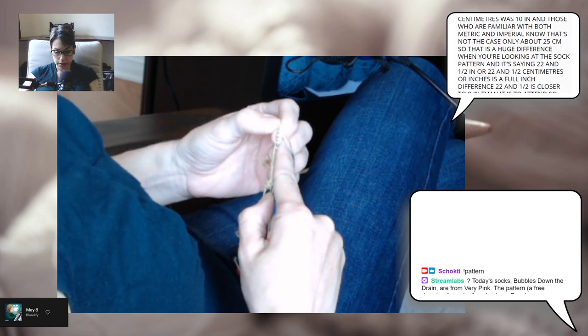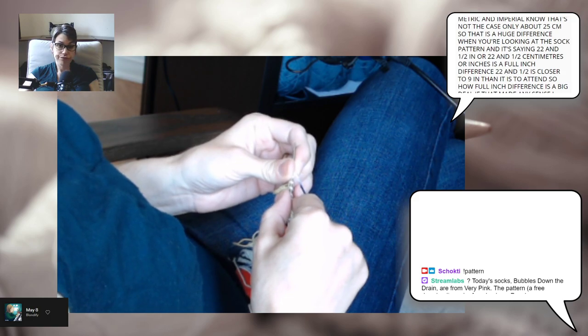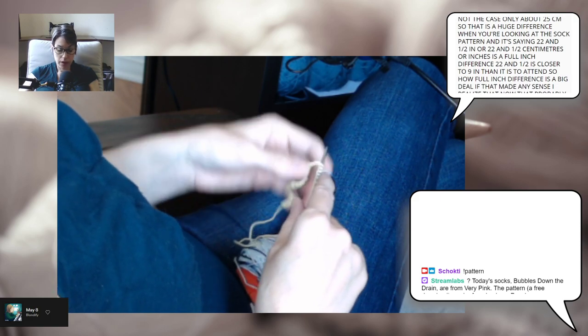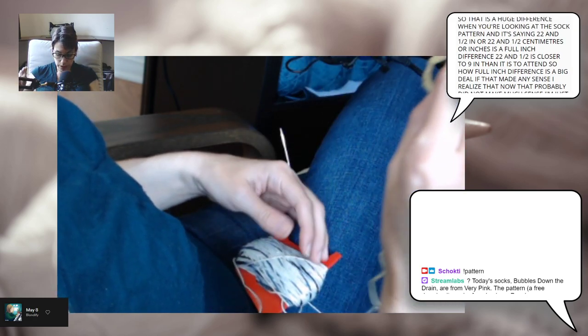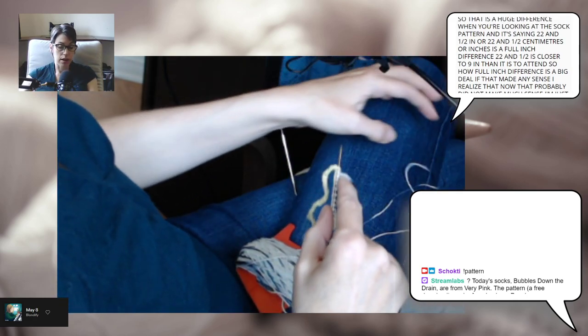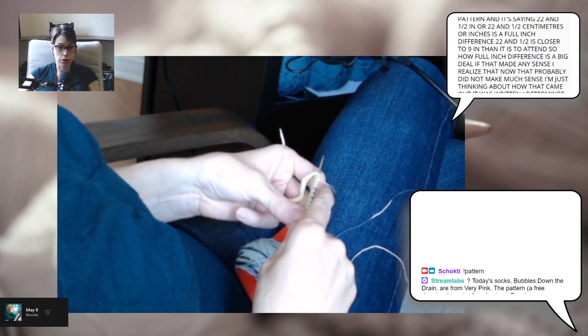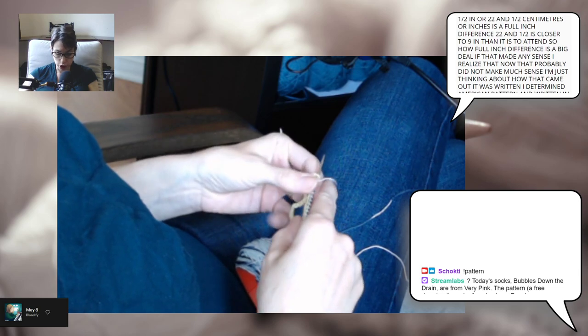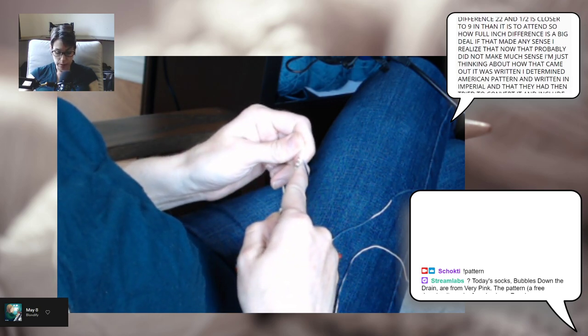If that made any sense, I realize that probably did not make much sense. I'm just thinking about how that came out. I determined my best guess that this was an American pattern written in Imperial, and that they had then tried to convert it and include centimeters, but they were off by a full inch in centimeters.